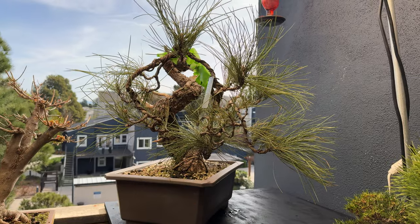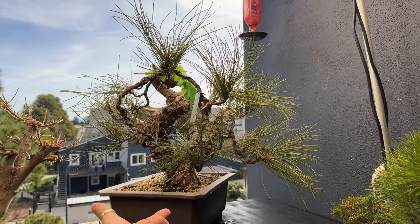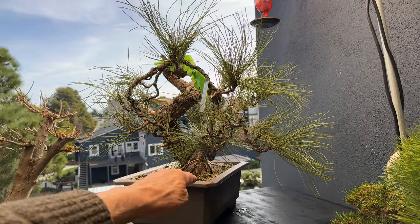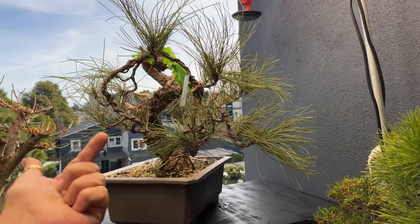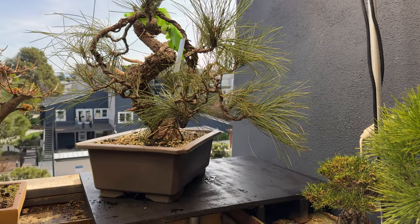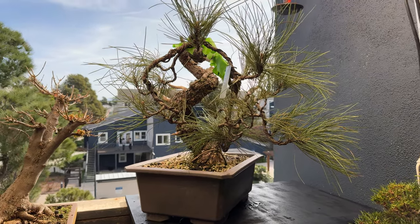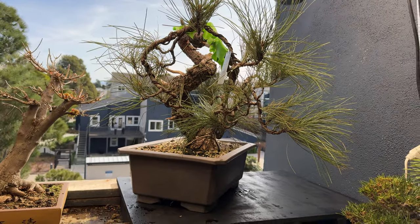But one thing in Andy Ryan's teaching was he would say in a case where you've got a tree and it's on its second repotting, in other words, it's no longer in a wooden box with its original soil and some substrate, but it's still got some original soil in there from the second potting, and that's where we're at. To not remove all of the last of the ponderosa foliage, to make the grafted foliage more and more dominant, and let the original foliage have lesser and lesser role, but don't remove it all until you do the final repotting.